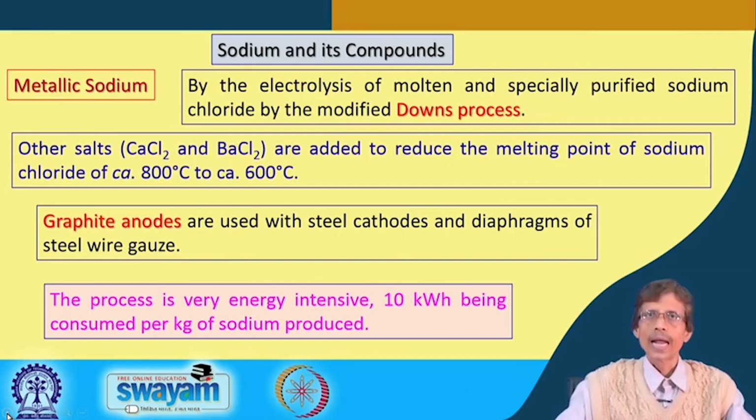So the challenge for the people who are handling this, who are modifying and improving that industrial process, is how you can go down from the temperature range we have just seen, which is 600 to 800 degrees centigrade. If you are able to do it at say 500 or 400 degrees centigrade, some other complications can arise, but you can save electricity and money in terms of expenditure for the production. Always, people can calculate that industrial production should be cheaper. Per kg production, how much electricity you need, and considering all other expenditures, you should be able to tell your total expenditure for the production of a kilogram of metallic sodium.